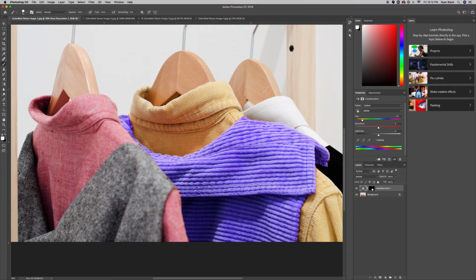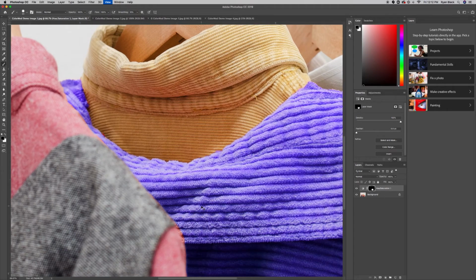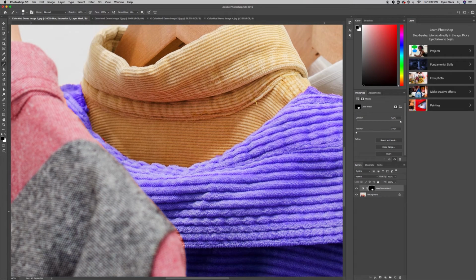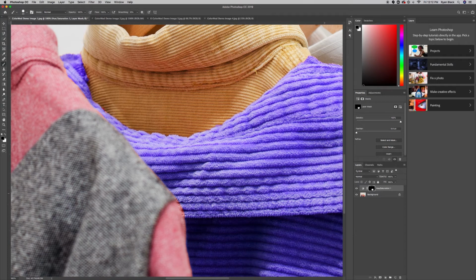If I hit Command D to deselect this vest here, I'm noticing that I did miss some of the areas that I should have included in my total selection of this orange vest, like looking in particular over here. The great thing about my layer mask is that I can always click on that, zoom in, and just like with the quick mask mode or any layer mask, I can grab that brush tool and, oops, Command Z, I want to hit X so that I can invert what I'm putting on, and I can paint in more of that nice purple color wherever I want, which is great.